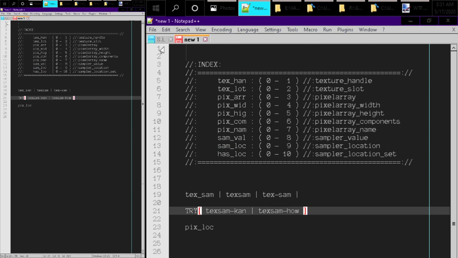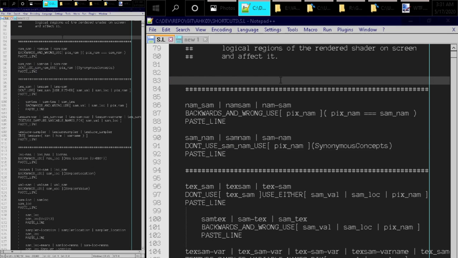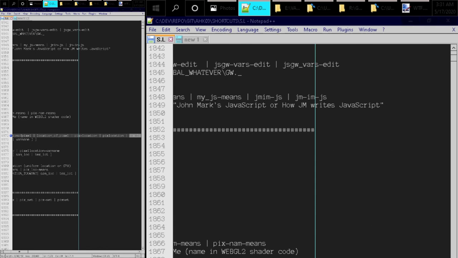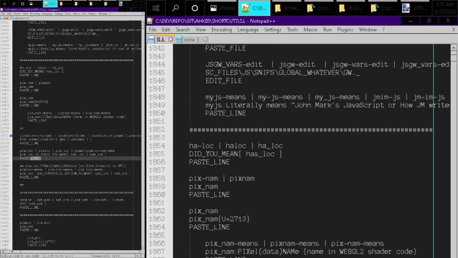And did we already address the, I just want to make sure that I already addressed pixel location. I believe I did. Yeah, we already addressed pixel location to make sure that you either want sampler location or the texture slot value.